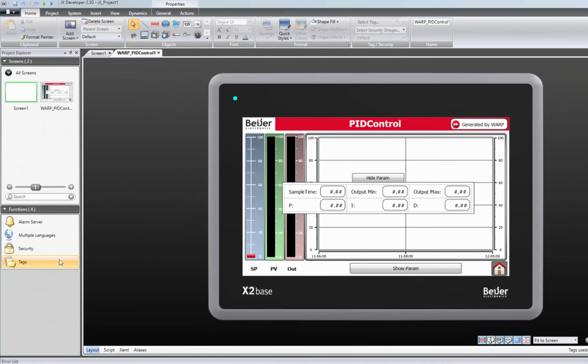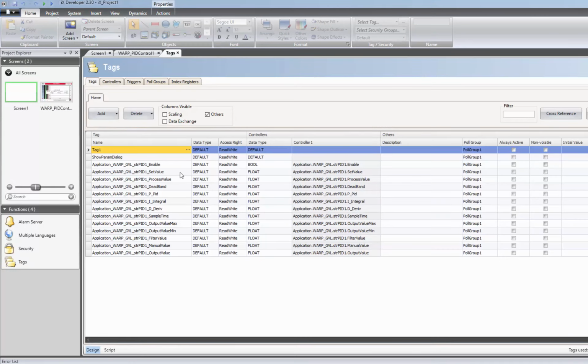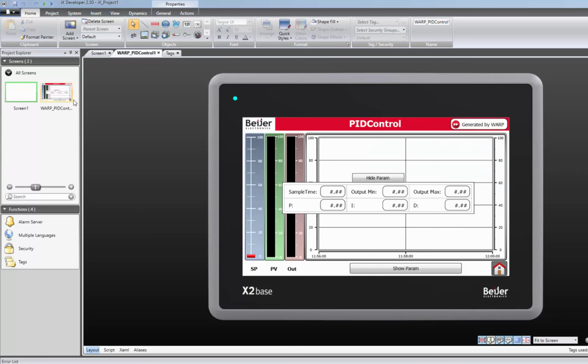When navigating in the IX application, we see that tags have been generated and inserted into the application. A faceplate screen has been injected to the application and is prepared with objects that are already connected to tags. The objects allow you to easily adjust and monitor the PID controller.